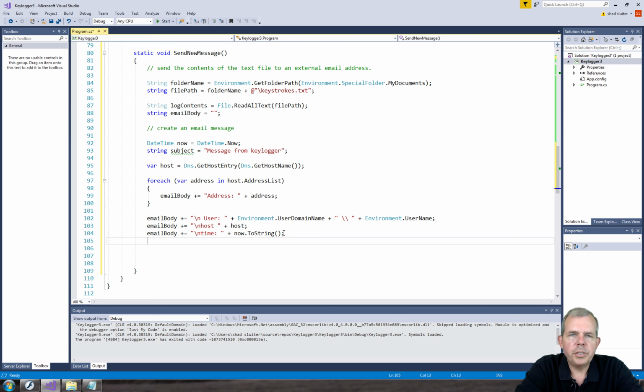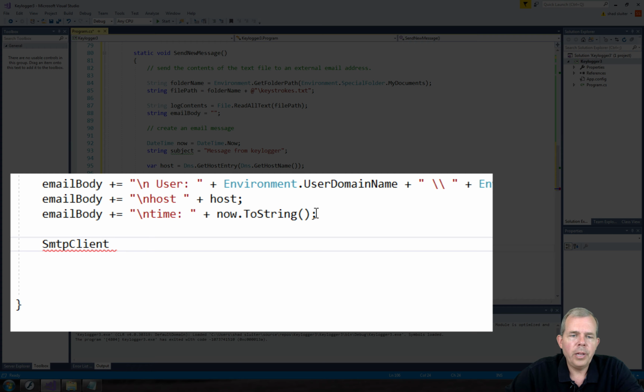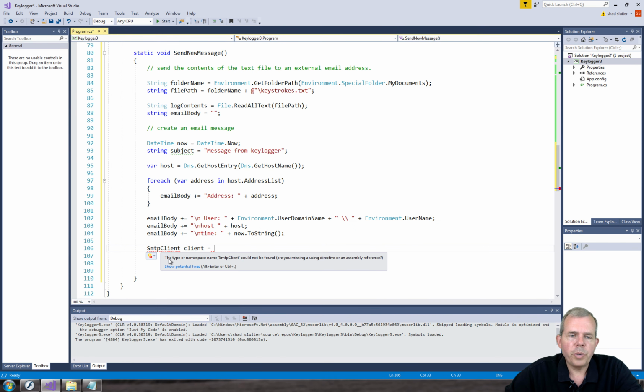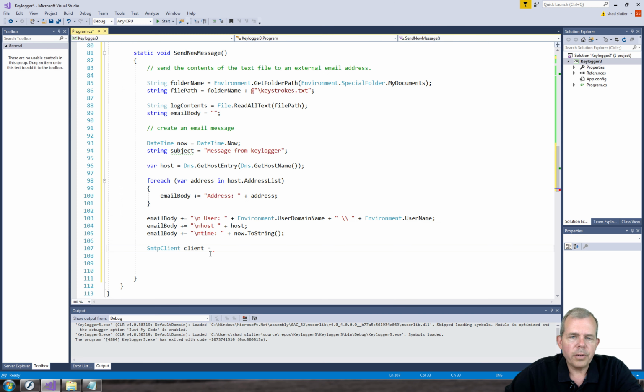All right, now it's time to start sending the email. So I'm going to use a block here or an object called SMTP client. And so SMTP is simple mail transfer protocol. And this is something we have to import as well. So let's go see if we can do that from our special imports, and sure enough, system.net.mail looks like that's going to work.